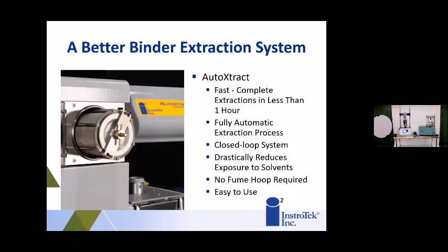What we've put to market is this new system called the AutoXtract. It's a closed loop system that does asphalt extractions in about an hour. The part you see there is the washing drum. You can put up to about 300 grams of asphalt in that drum.